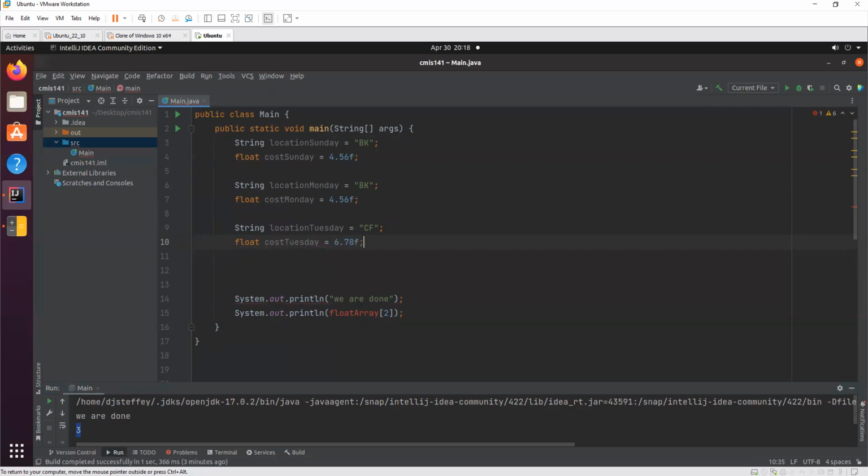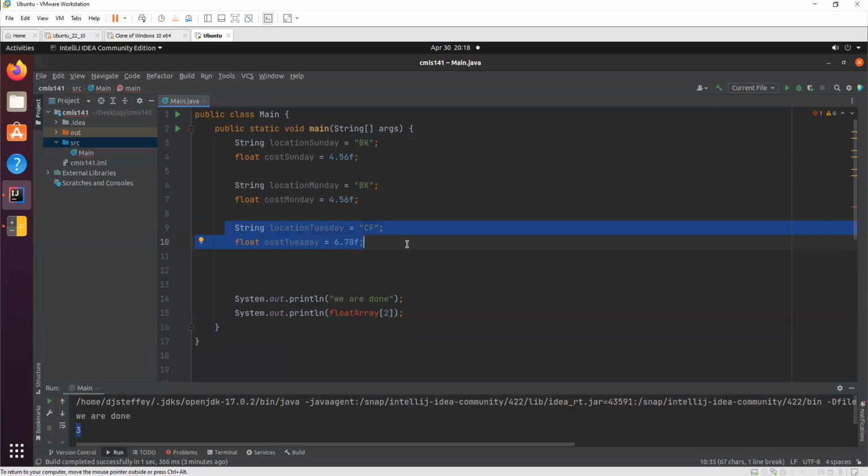And we could keep doing this for each day of the week, but that's kind of ineffective, right? Because for all 7 days, each day has 2 variables. There's Sunday, there's Monday, there's Tuesday, but we're going to have to create a total of 14 variables just to hold all that.